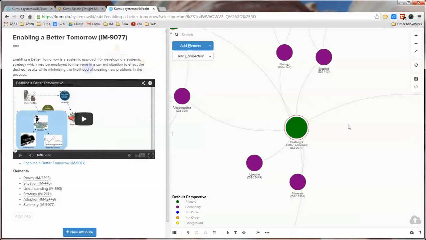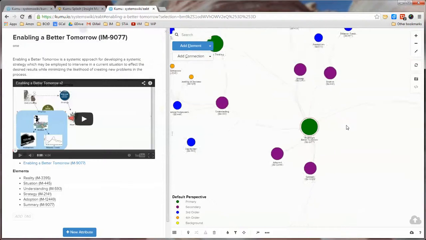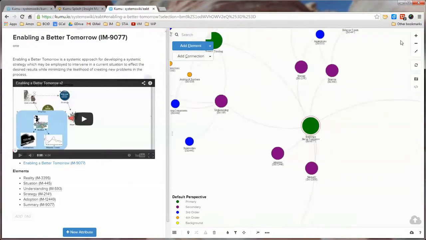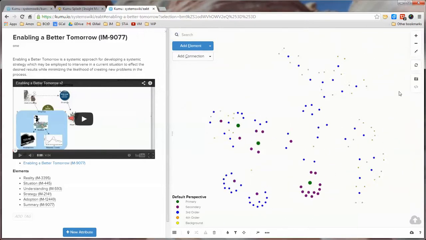Now you can use the mouse wheel to scroll in and out in this map. You can also zoom in and zoom out, and this double arrows is a zoom to fit so that it will position the whole map small enough so that you can see it all at once, even though you usually can't read it because there's so much of it there that the text is really small.